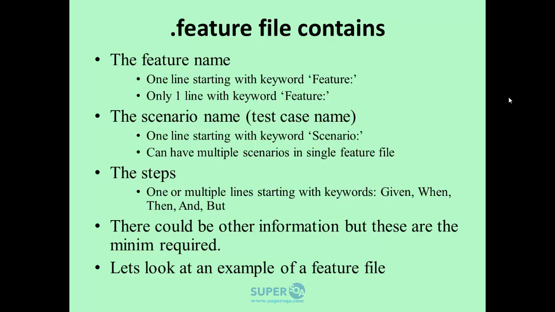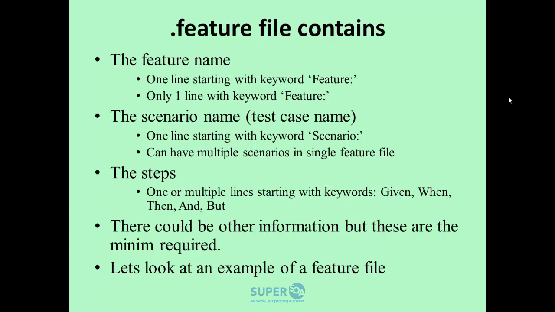There may be some things above feature like tags, which we haven't talked about yet, but we will. Some tags go on top of the feature, and you can also put comments on top of the feature. But all your tests have to go below the feature, and there can only be one feature line in a file. Remember that there can only be one feature line.